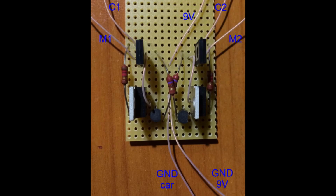Hi guys, at the beginning I wanted to create a video where I show you how a circuit called H-bridge operates and how you can use it to increase the speed of your remote control car. But it came out a little too long, so I decided to split it into separate videos. So in this video I will only explain the operation of H-bridge.